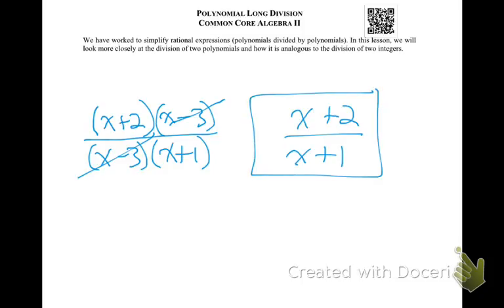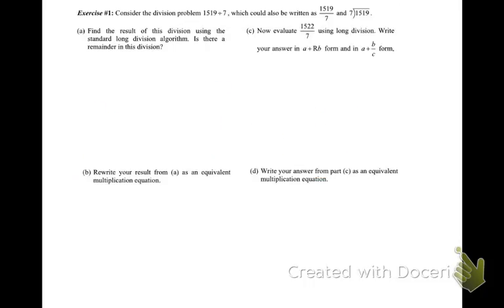Today we're going to look at polynomial division, and we're going to begin by looking at how it relates to integers first. So let's look at exercise 1. The polynomial division, the long division algorithm, is actually something that you should be very familiar with, and I've seen a lot of you work very well with it so far. To do that, we set up the division using the proper notation.